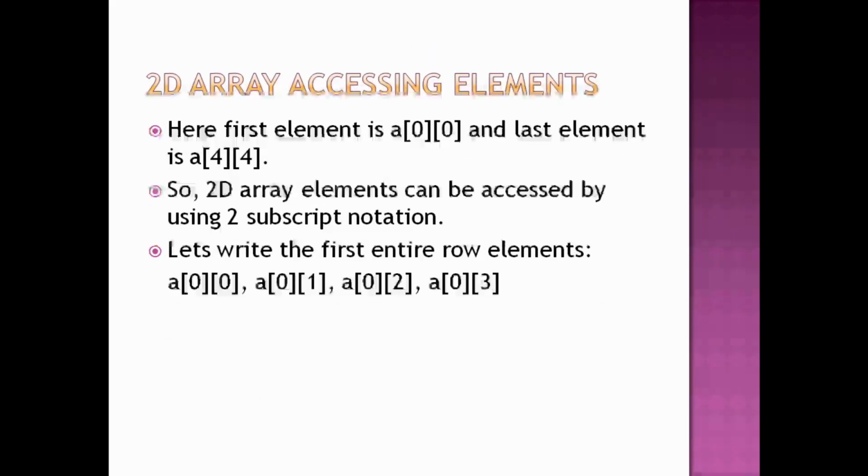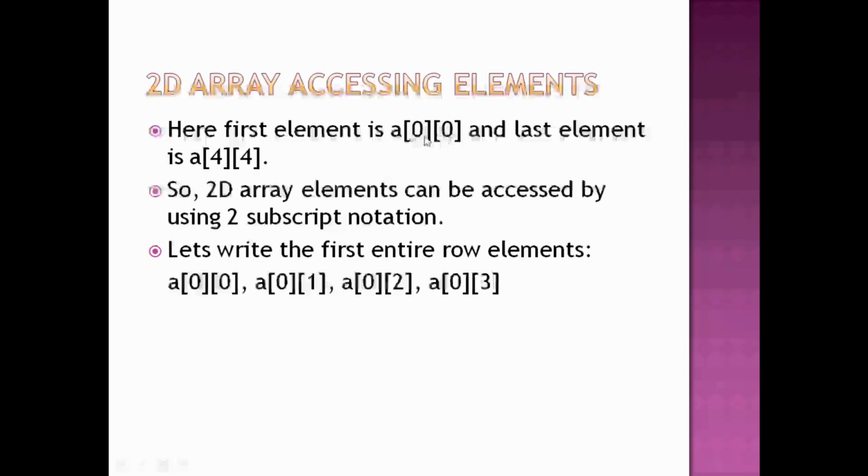Okay, so let's see the next slide. 2D array accessing elements. So how can we access the elements of a two dimensional array? Accessing the elements is a very easy task. Only thing here we have to mention two subscripts. In the one dimension array we mentioned only one subscript notation. Here we have the two subscript notation.